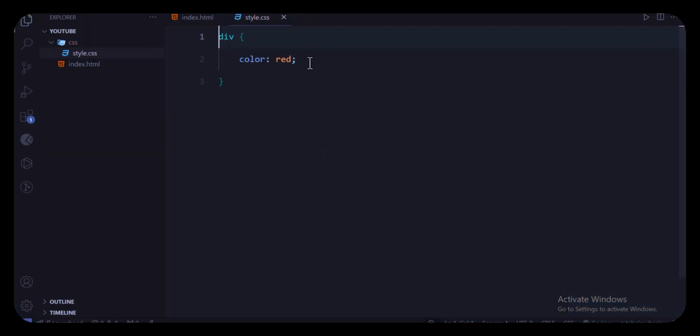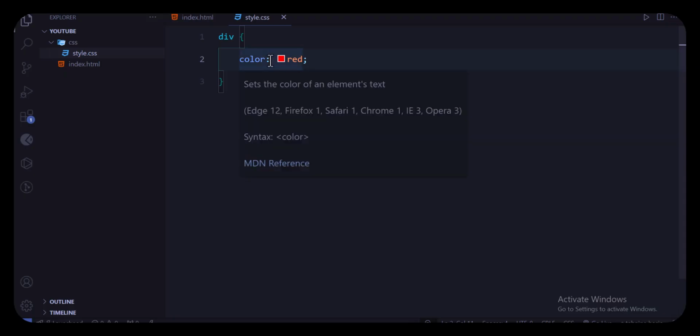So let's go, and we talked about the color property. What we have given here is technically called the property, and then the structure is that you put a colon, and then you can give the value red or any kind of color that you intend.